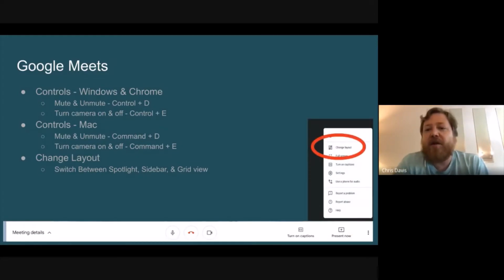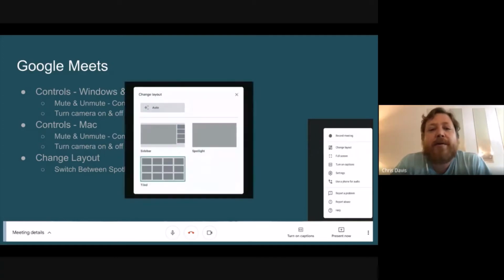You can click change layout. And you can see you have the different options. So the tiled is sort of the grid view, the spotlight, just the person talking. And the sidebar is kind of in between. So the person that's talking is going to be in the big box, and then the rest of the participants are going to be in the right side tinier screens.